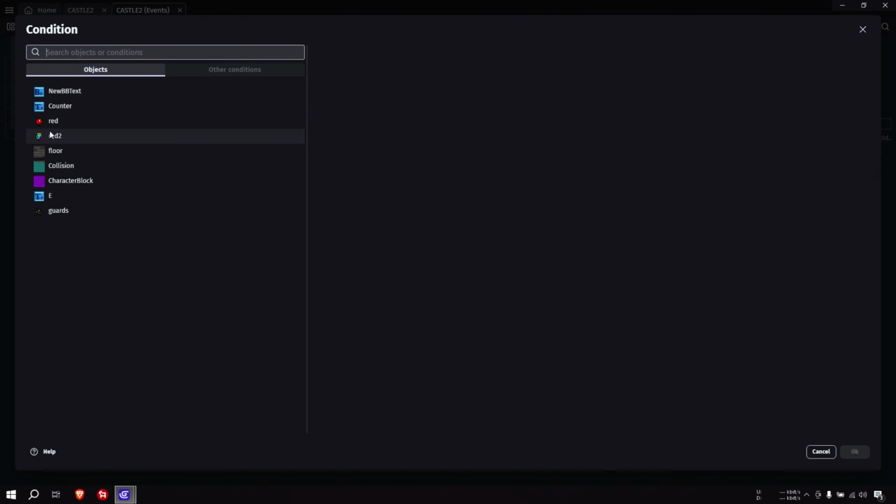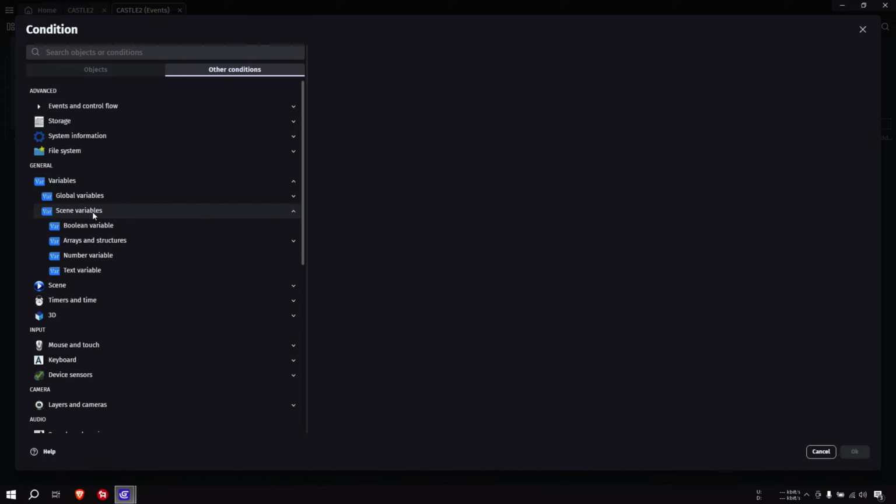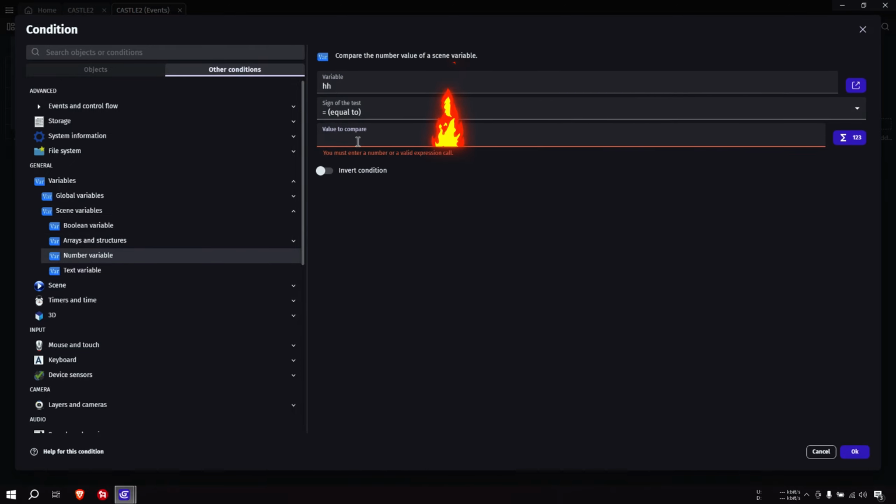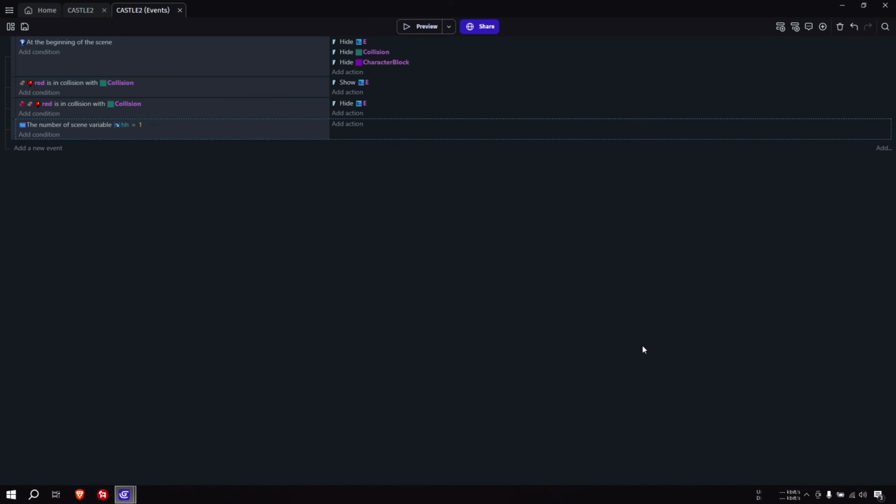So here, if that number is set to 1, if our scene variable is set to 1, we can display text.